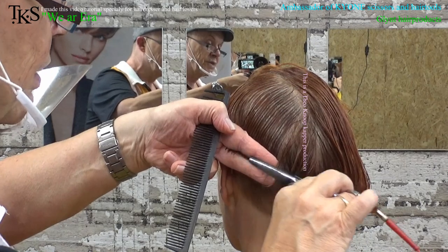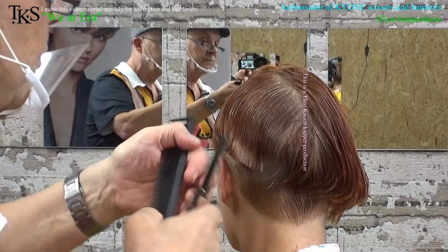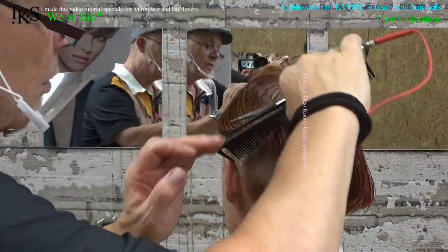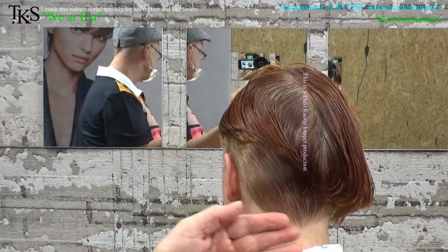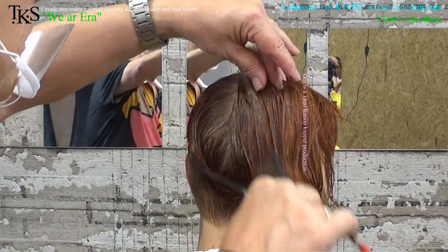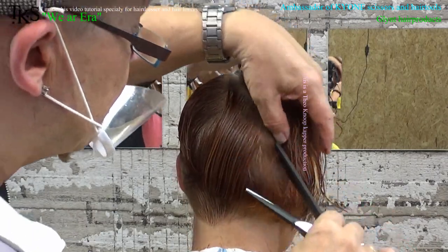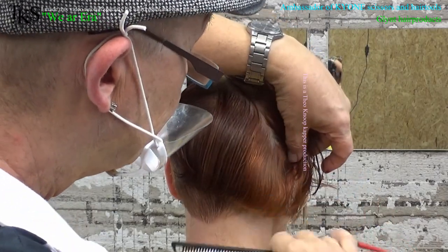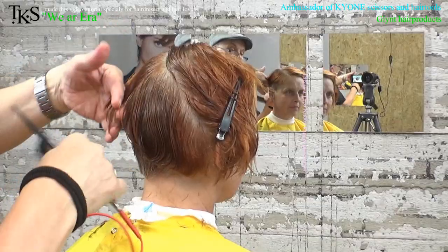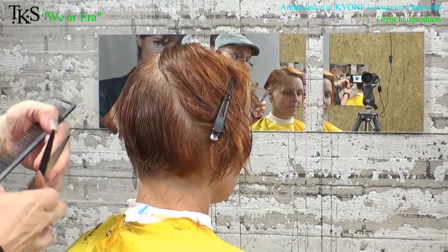Still holding my fingers on the skull bone. Watch at the line. When I cross, see how wonderful this flows. The strong line again. Part from the part where I started the short hair to the part behind the ear and put on the upper hair side. So I parted this line, so now I'm going to work into that line.